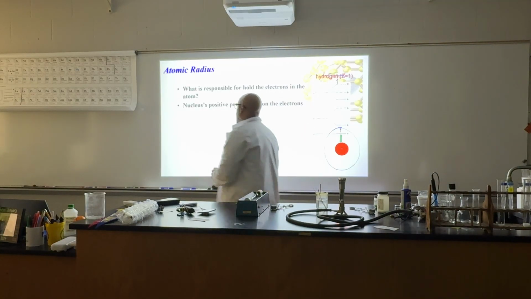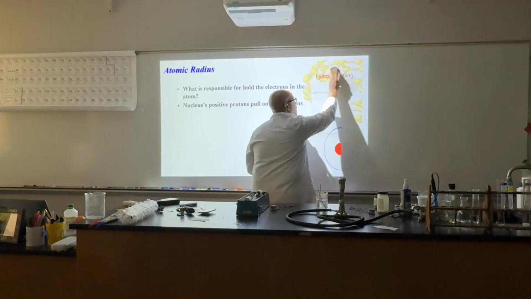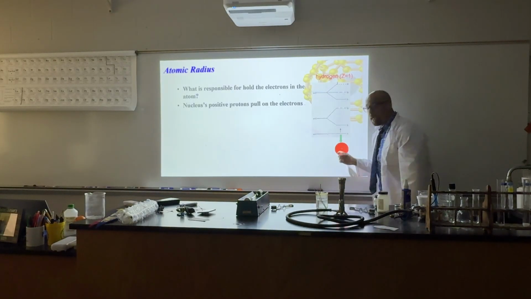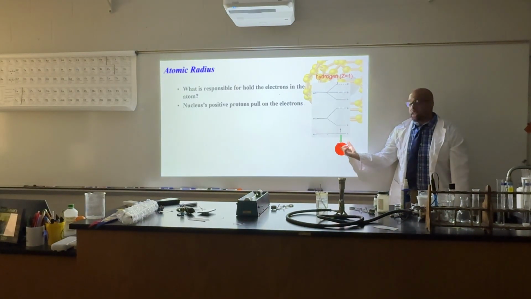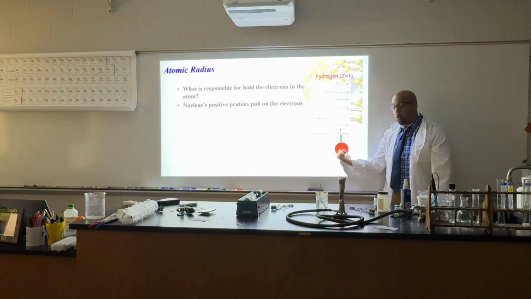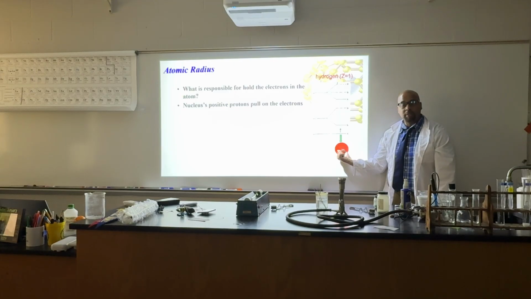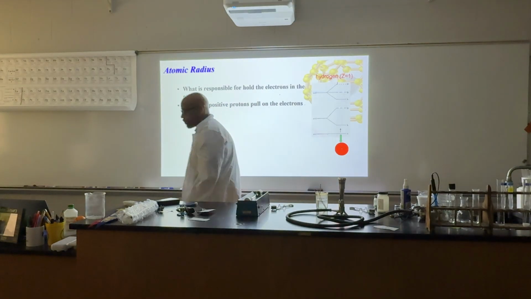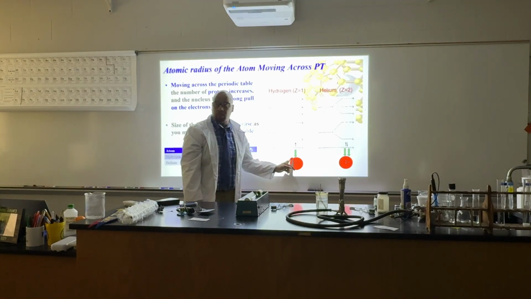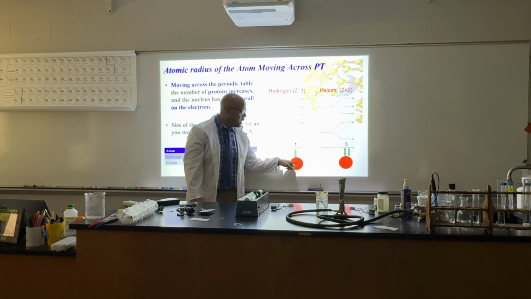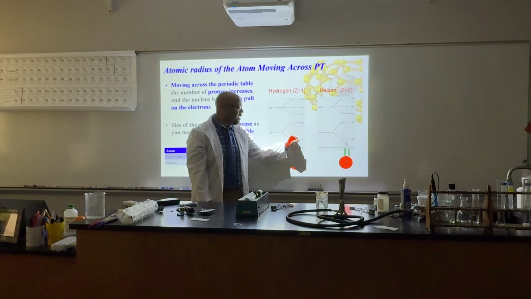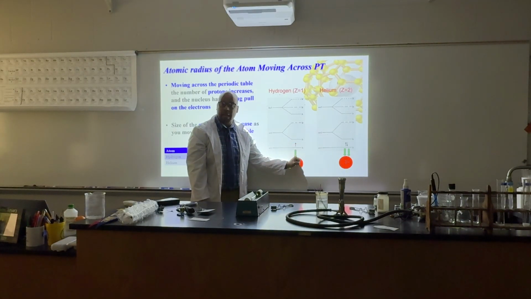Now, one thing to keep in mind: what is responsible for pulling the electron in towards the nucleus is the protons. Protons are positively charged. It's like a magnet. It's like, hey, I'm going to pull that negative thing in towards the nucleus. Watch what's going to happen here. If I have something such as hydrogen that has one proton and one electron, then I've got one magnet sitting here pulling that electron in towards the nucleus of the atom.